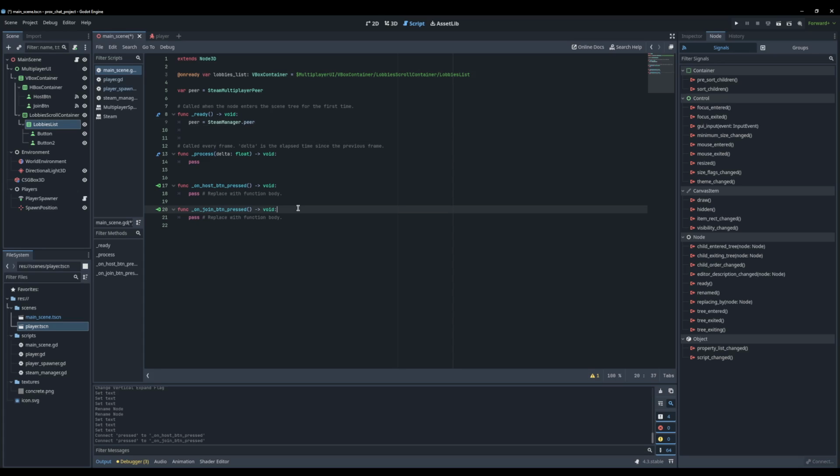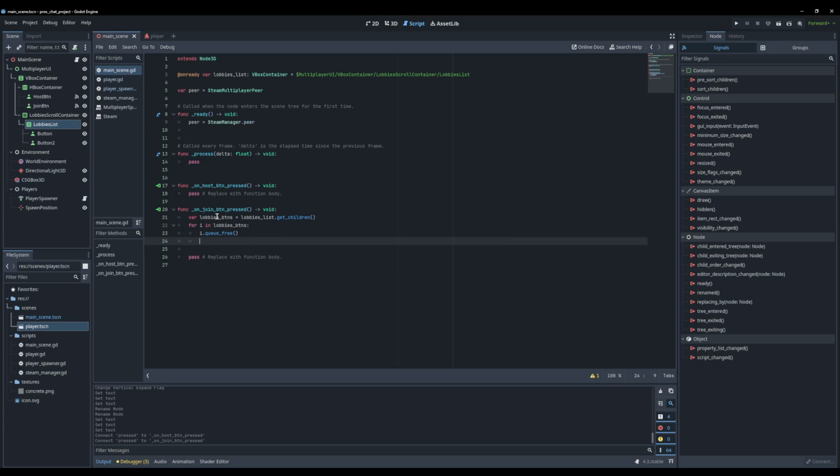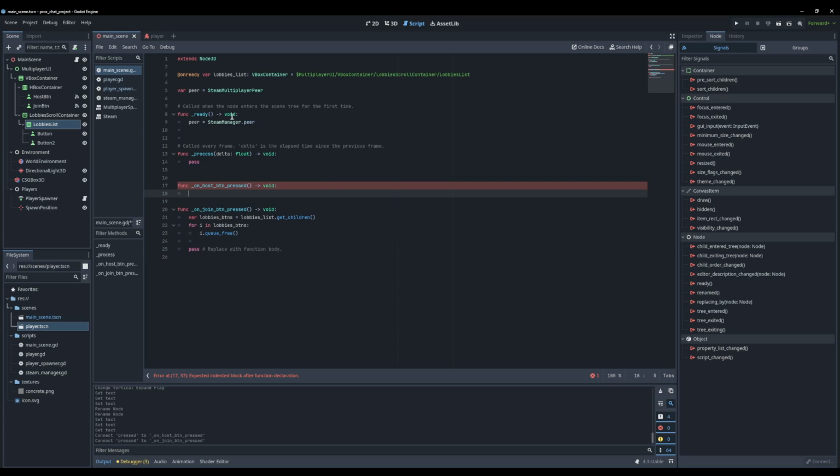So on join buttons, first of all, we're going to go var lobbies buttons equals lobbies list dot get children, and then we go for i in lobbies buttons, i.queue_free. So that just gets rid of those test buttons, but also it'll refresh essentially every time we hit join the lobbies.